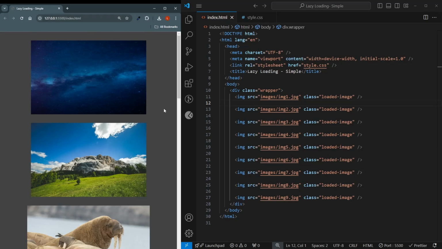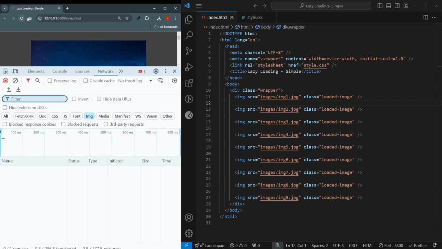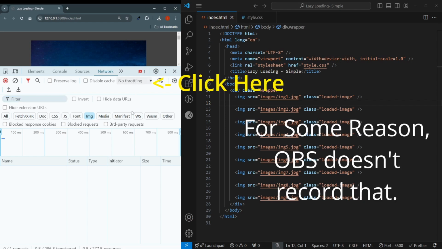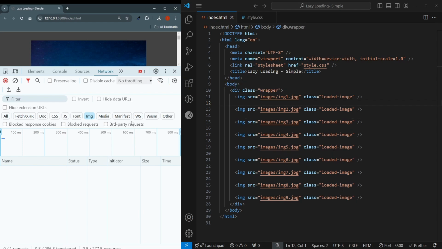Now that we've discussed this, let's go over the simple, less professional approach for lazy loading. If I refresh the page, the images load instantly, but that's because it relies on my internet. Let's open up the network tab by pressing F12, and you can control how fast or how slow your network should be. There are some presets here like 3G, offline, slow 4G, fast 4G, but I made a super slow custom one. That's something you can play around with on your own, but let's just select super slow now.